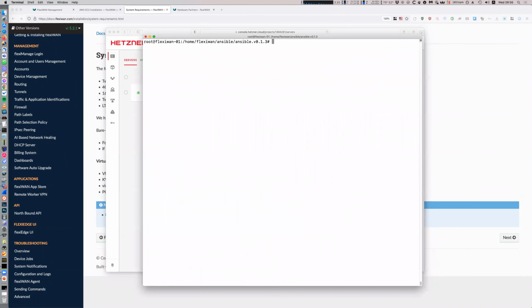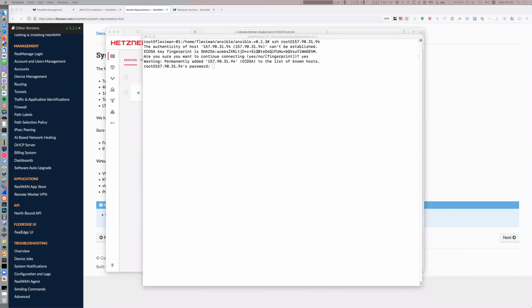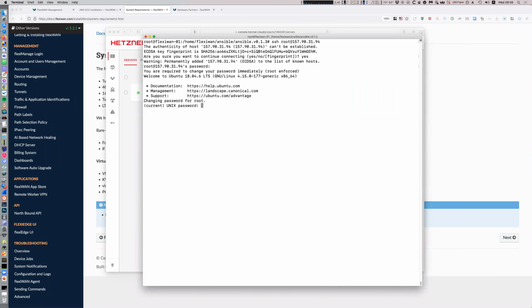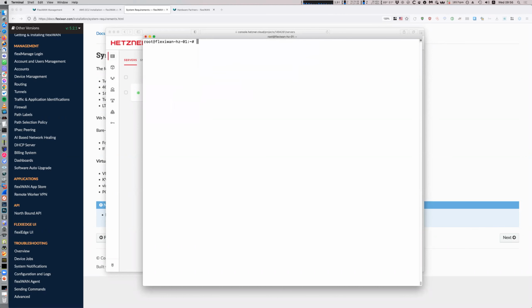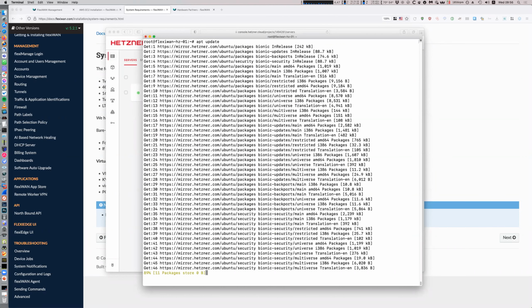Instead, I'm just going to use this device to SSH to my instance, and I have to paste the password, a huge password that is sent. And okay. Change. That's it. Now we have installed, deployed VPS. So that's the first section is ready.